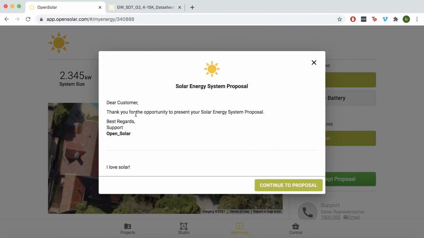When we first click into this section, as you can see, we're greeted with a brief cover message that will go to the customer, and you can edit the contents of this in the control zone once again by adding a greeting message and inserting an image of your brands and products and a little business description here, which would probably be better than I Love Solar.